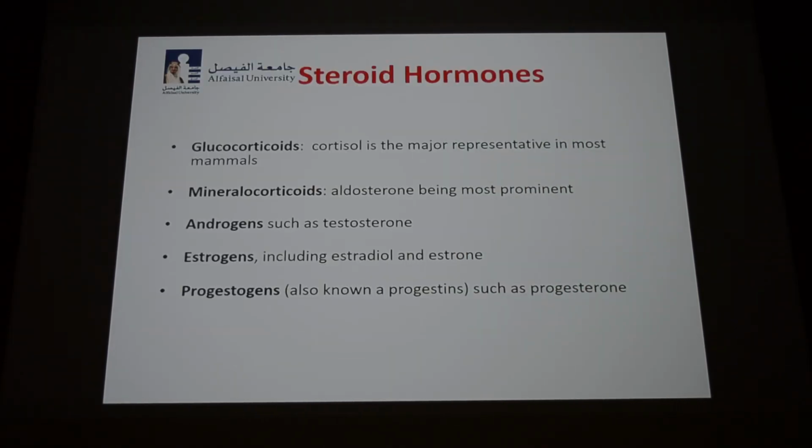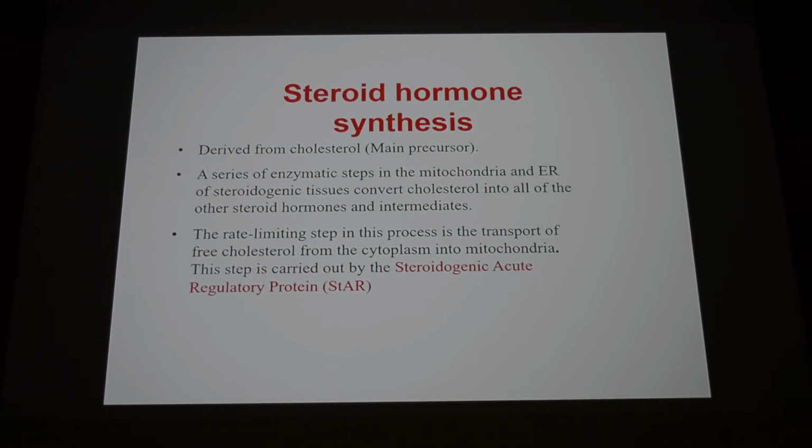Now, one more importance of cholesterol, it is the precursor of steroid hormones, and these steroid hormones include the glucocorticoids, and I mean here the cortisol, the mineralocorticoid, and I mean here the aldosterone, the androgen, which is the male sex hormone testosterone, the estrogen and the progesterone, which are the female sex hormones. So all these steroid hormones are synthesized from cholesterol.